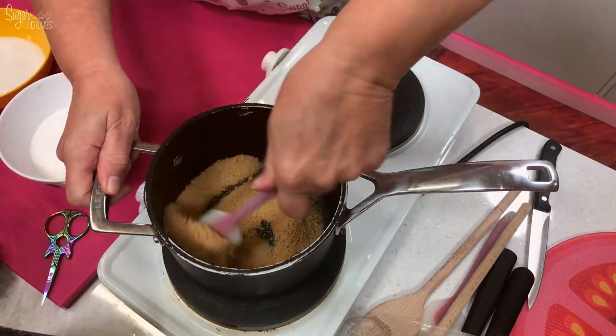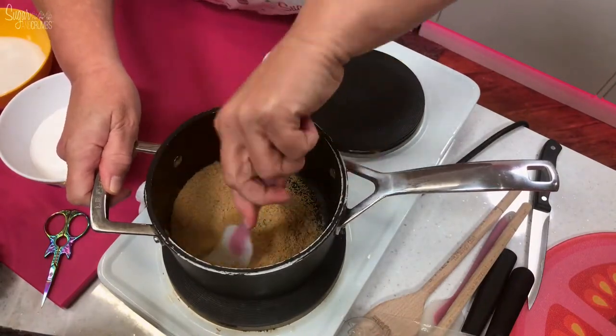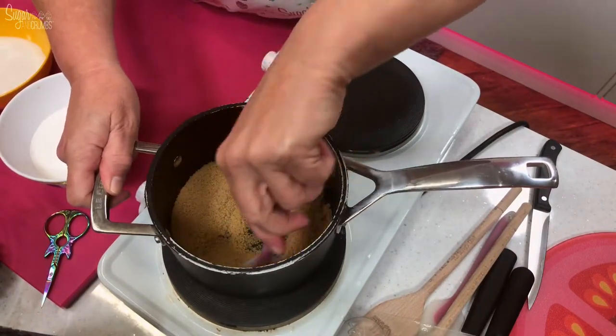The sugar's warming through nicely. I don't want it to burn, and it's not going to melt. I just wanted it to warm through, and I want the pan to be nice and warm.